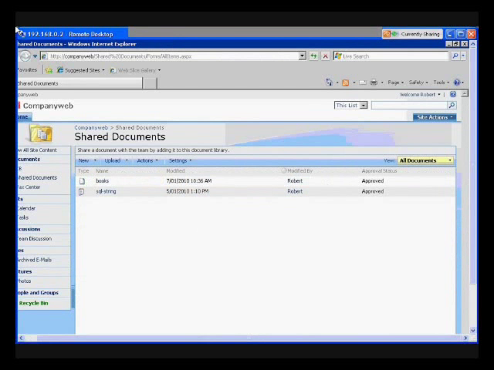So a couple of recommendations for document libraries. It's not a good idea to store large transactional databases in document libraries, things that are constantly being accessed by users and doing small updates.